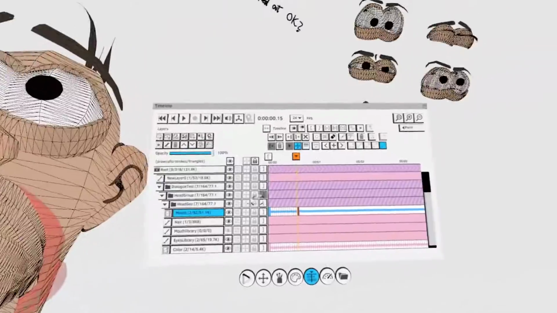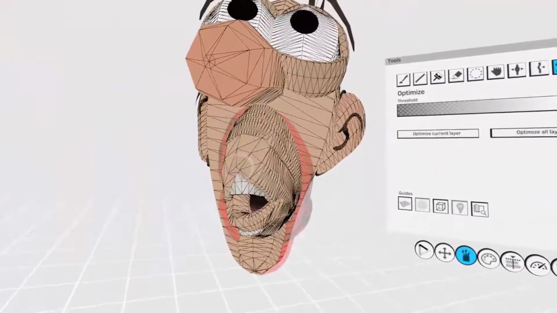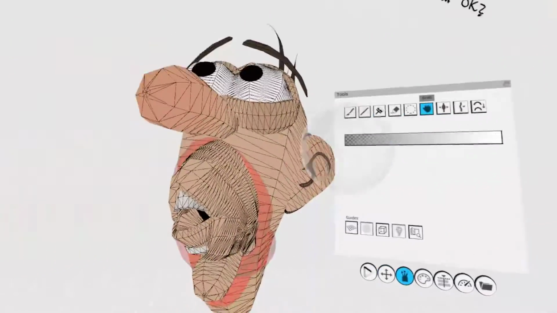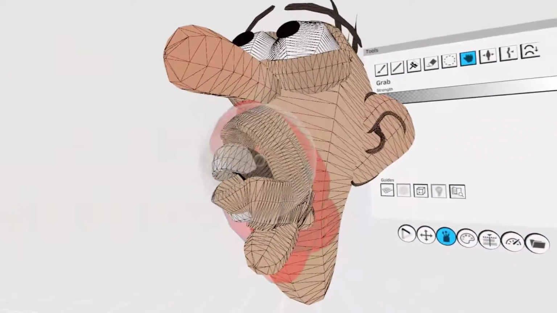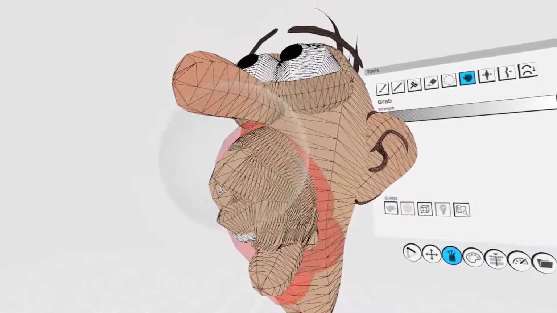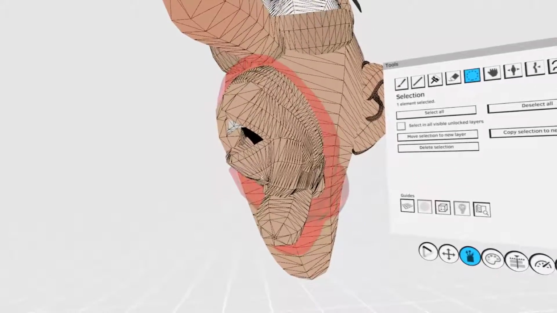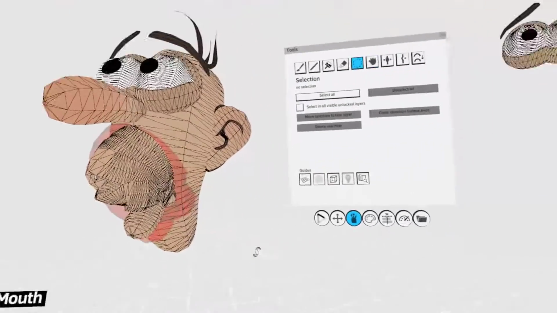Just gonna get this. It's just a little bit broken there, but that's okay. And the teeth obviously need to be hidden there.